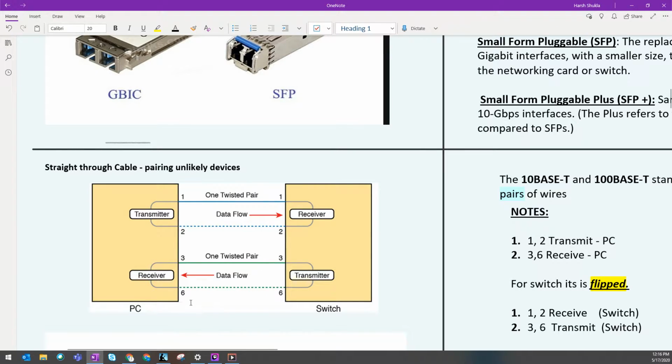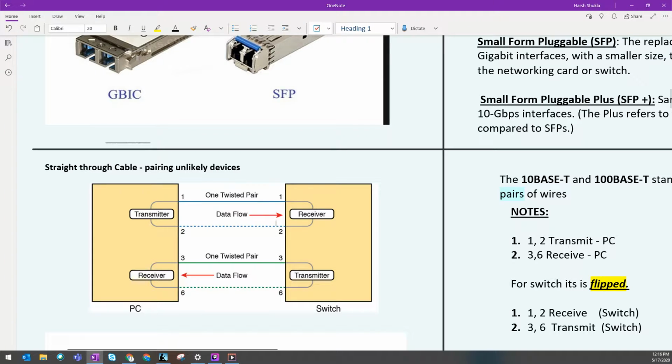So the way that I remember going into the exam once again is that your straight through cables are used when you have two unlike devices. In this case, you have a PC and a switch, or it could be a PC and a hub, or a server and a switch. If you look at the pins, you have 1 and 2, which are connected to 1 and 2 logically, and of course you have 3 and 6, which are connected to 3 and 6.